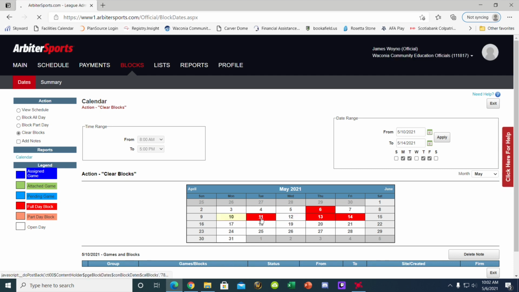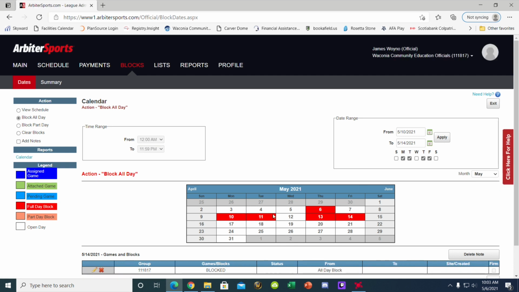I'm going to go through that one more time just to make sure that you see this. So let's say that I am going on vacation Monday, Tuesday, Thursday, Friday, but I am eligible to work on Wednesday. I don't select that day of the week and I click apply, and the system will then create a block. So if I click on block all day, put in my date range, put the days of the week, and I click apply, it'll actually apply those dates during the week. And again, as you can see, it did not block Wednesday. If something changes and I want to block Wednesday, I can still do it that way. It's critical that you set those dates in advance so that we know what dates not to schedule you.